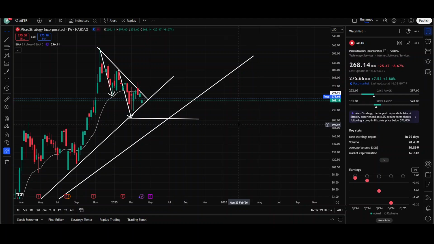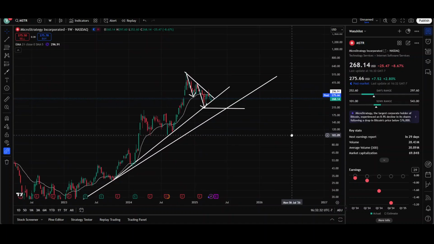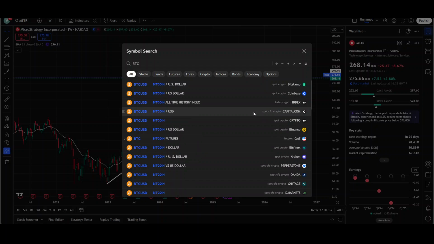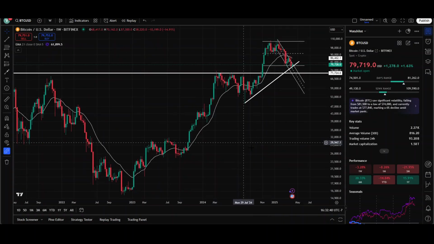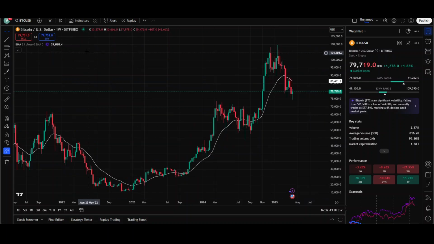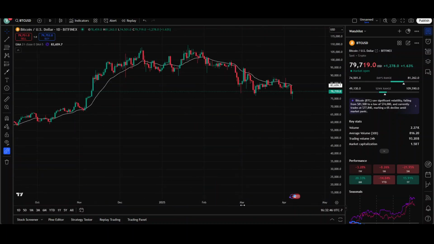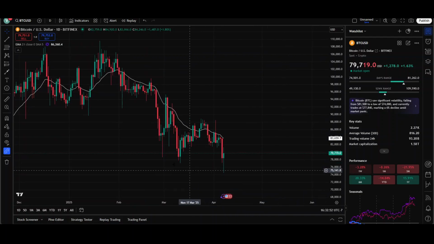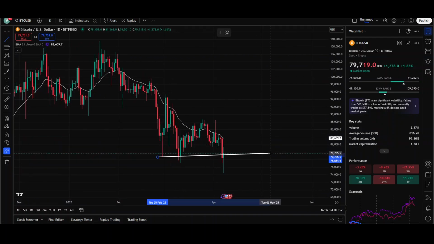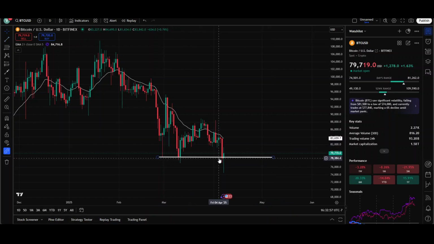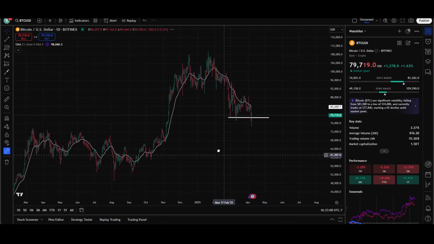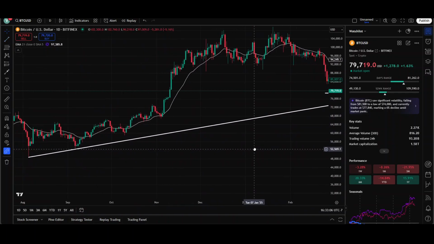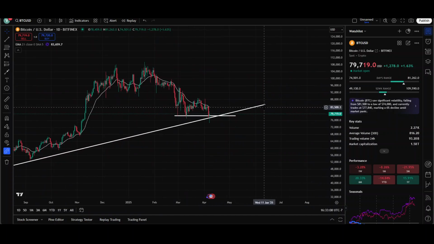Again, it's just my prediction that if the market is already bottoming out, I think Bitcoin is ready to rally as well. We haven't even seen Bitcoin yet, so let's take a look at Bitcoin's chart. So Bitcoin against the US dollar, and let's remove the drawings. Let's go to the regular scale. Let's go to the daily chart. Bitcoin holding in there. It dropped down, I think, to stop out a bunch of traders, and we're still above this triple bottom. So we're making a triple bottom right now. We have 1, 2, 3 lows right at the $78,000 level, and price is still technically above this bullish trend line right here.